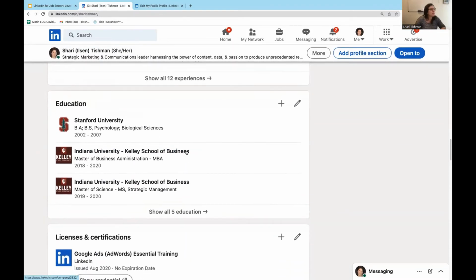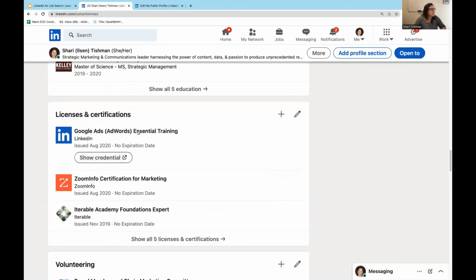All right, next is education. This is pretty self-explanatory. I will say that you do not have to include years if you don't want to. So if you're concerned about ageism, which I know is a very real concern, don't include the years. Eventually they're going to know how old you are, but it's completely up to you. And I haven't seen any indication that it's good or bad one way or the other.